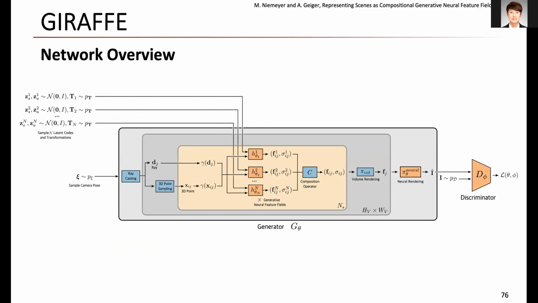When you look at the details, we have a latent shape and appearance vector and camera pose, and we have a separate, independent neural representation, maybe just a neural network, that generates the feature vector and density, composes them into a single feature representation, and then neural rendering with the 2D decoder generates the images.